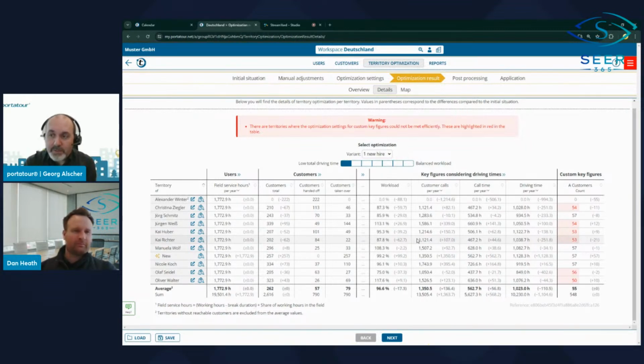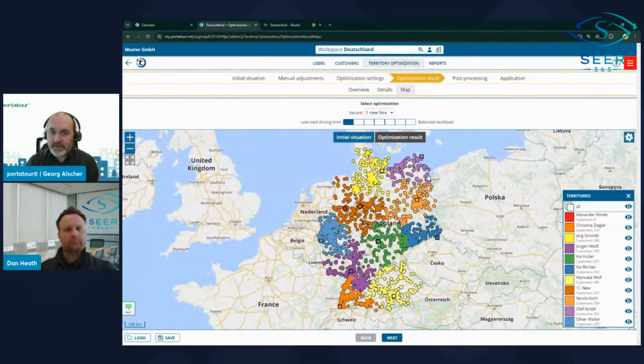You're allowed to add up to 10 custom figures that you can optimize, and giving you extra parameters for that. That Portatour can show you what is the optimized idea here, how you can have a look at a really optimized territory. And again, you can see the initial situation and the optimization results. And there you go. You have a nice optimized territory, which you can also optimize 2 by 2, whatever you would like to look at. And it's just a nice way to plan for the things that you, as a sales manager, as a sales operations manager, have to look at if you want to steer your team in the best way possible.